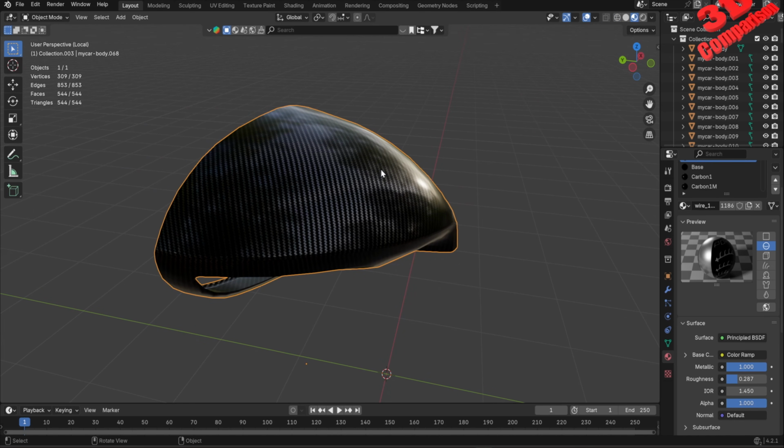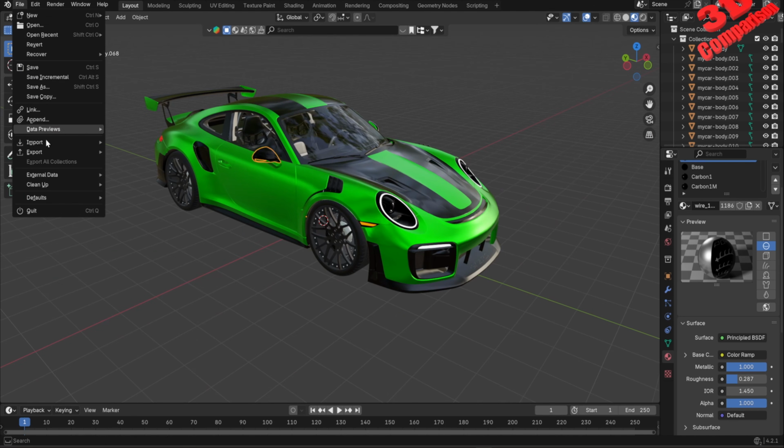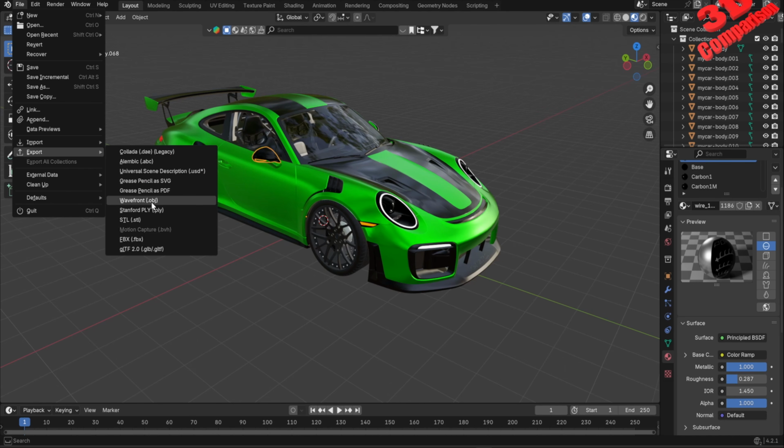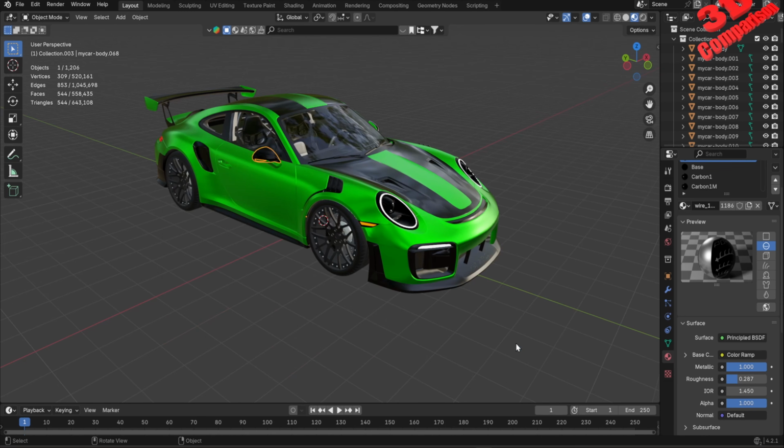Now, the first step will be to only export this object. So I will select it, I will go to File, Export, and for this case study I will use OBJ, but within Fusion you can also use STL, so both file formats will work the same. I will go over here on my desktop and I will call this mirror. So I only want to include the selection only. This is really important to have that checked, and afterwards you can export the OBJ file.